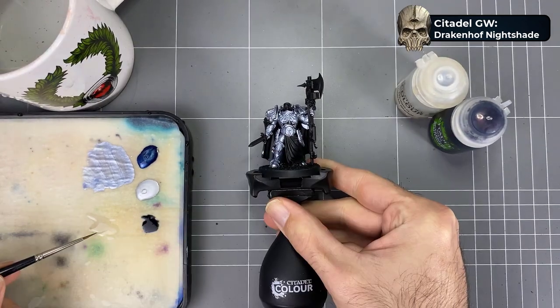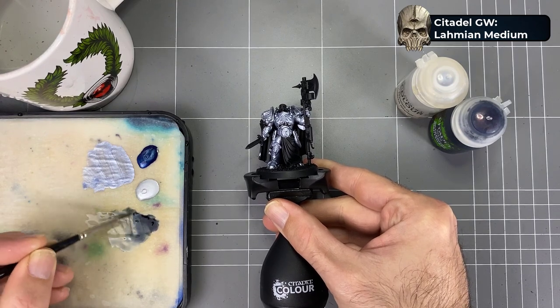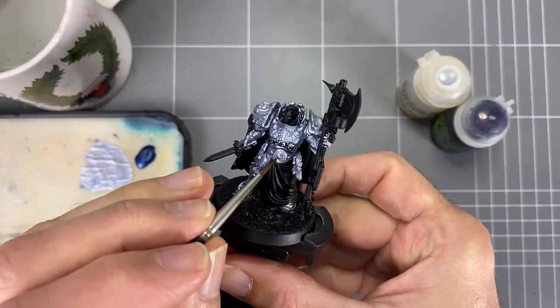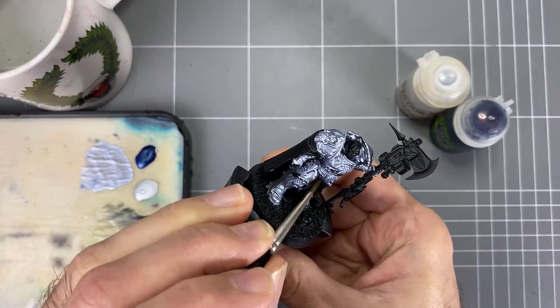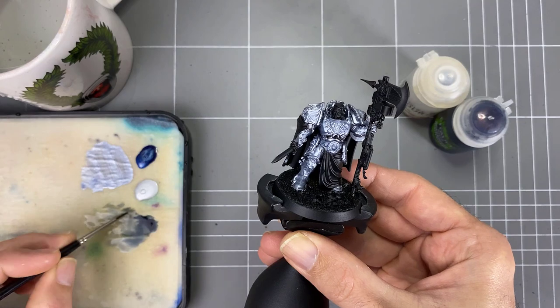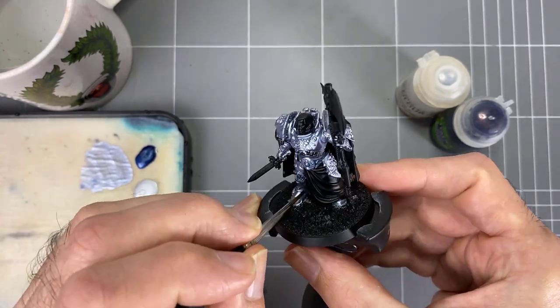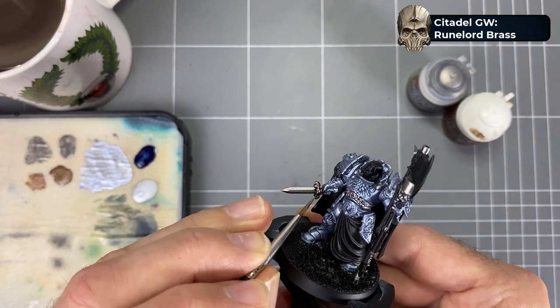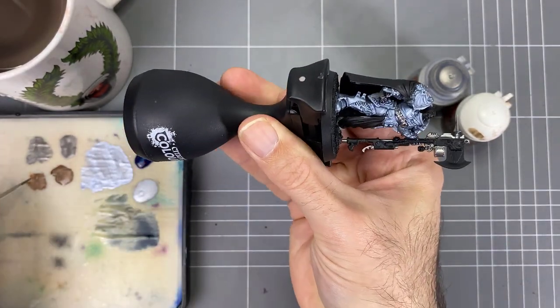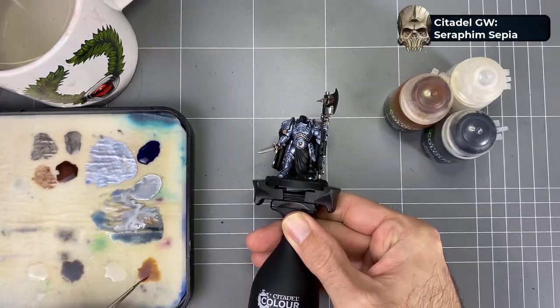With shading, we've got that Nightshade Blue shade from GW, and we're going to thin that down using the Lahmian Medium — not water — to a glaze consistency. We're painting that in directionally, not as a full cover wash. We're placing it where we want: more shadow in the grooves between the armor panels, building up definition. Once that's down, we move into the base coloring for the metal and brass — using Lead Belcher and Runelord Brass to paint out all those areas you want to see as metal and brass, to vary up the armor.